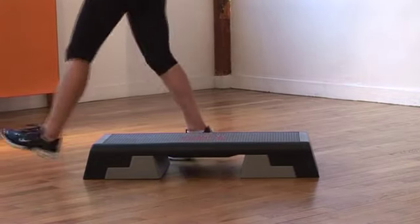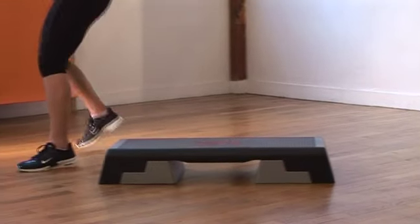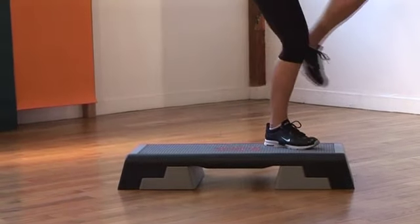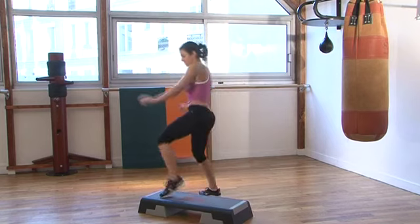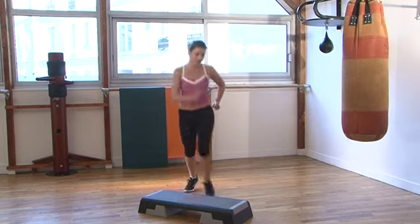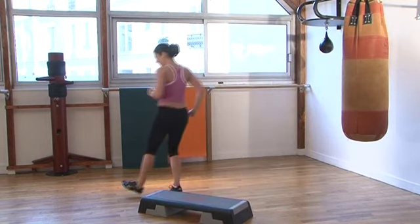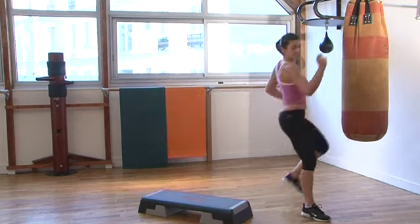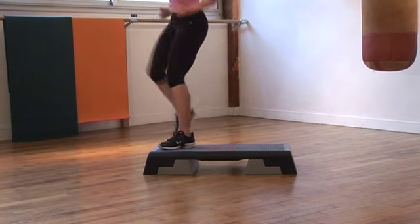Straddle, cross your leg, cha-cha, mambo, cha-cha, mambo, cha-cha, pendulum, twist. Straddle, cross your leg, cha-cha, mambo, cha-cha, mambo, cha-cha, pendulum, twist.